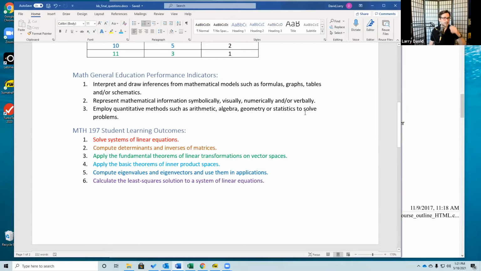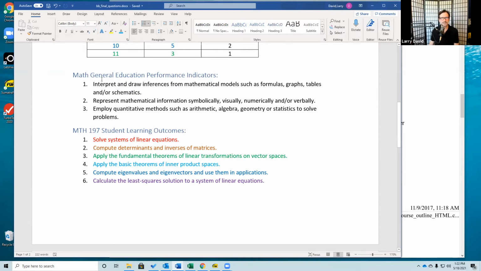All right, so here's my Word doc, and I've just copied the student learning outcomes from the master syllabus here. I like to color code them because, as you'll see in a few minutes, when I'm entering data into the spreadsheet, it's easier for me to find and see things if they're color coded. This is obviously completely optional. I didn't color code the performance indicators. These are the gen ed performance indicators, which are different than the student learning outcomes from the course. I didn't color code these just because there's only 3 and I kind of ran out of colors.